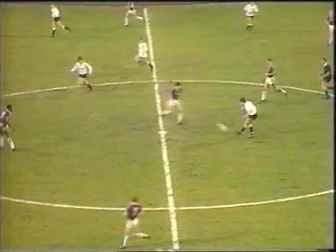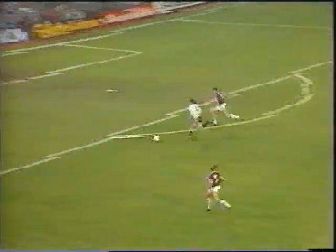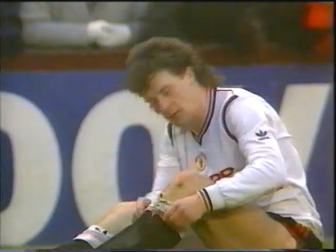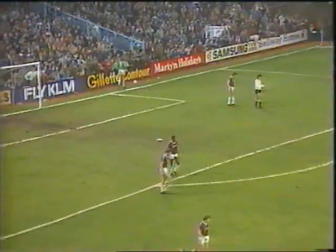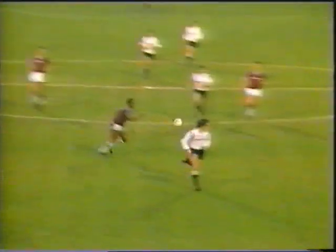has left the dressing room and was shortly back on the field of play. There he goes. It's a good sight for the West Ham fans, but this is not so good as Hughes goes through, plays it across the goal, and Stapleton wasn't far from being in a position to tap it in. A goal kick for West Ham, and the cheers go around Upton Park as we look at this replay again.